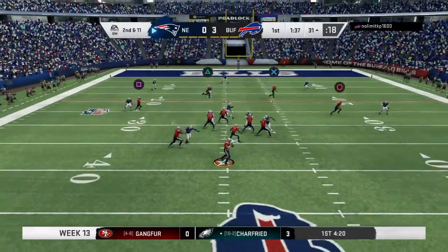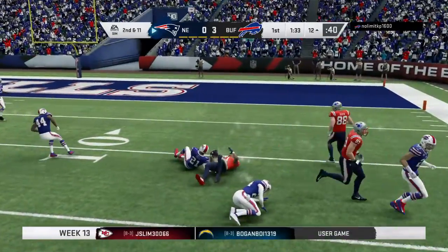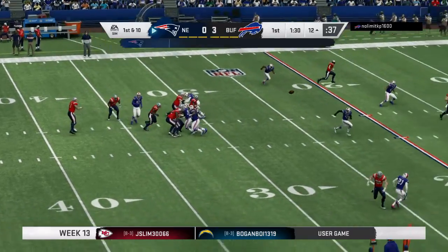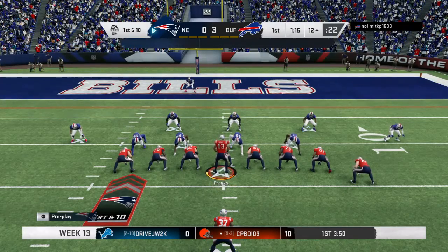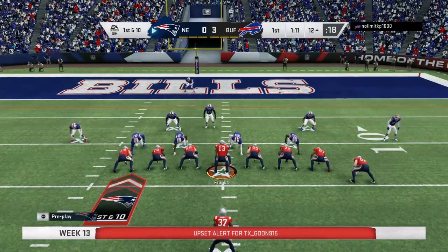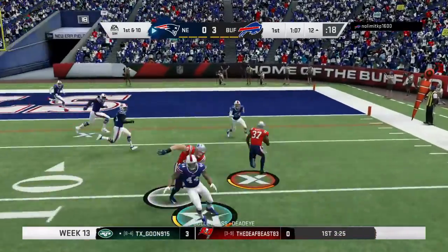Off play action. Franks. Throw right side, going to be complete to Moss. And he's got a first down as the tackle made at the Bills' 12-yard line. A lot of tight ends just use their size and their strength, try to occupy some space and kind of body people away and catch the football. But not this guy. He's a refined route runner. Makes me wonder if he took some dance classes in his background with his footwork.